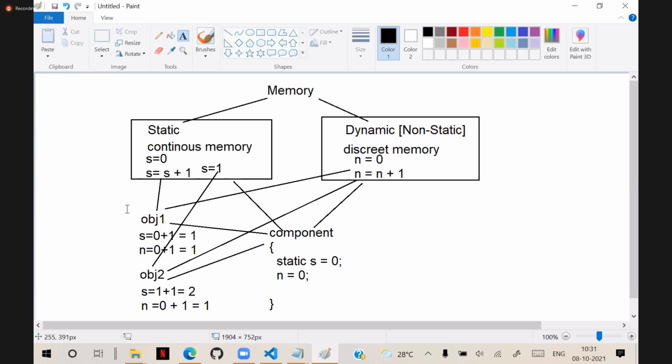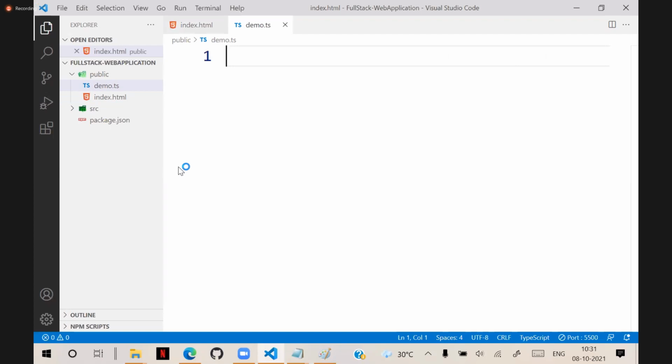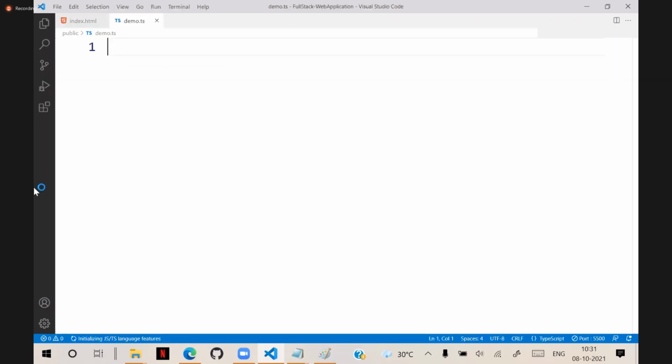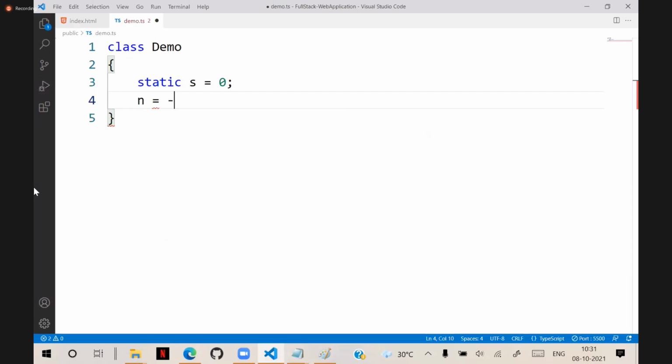Let's prove this point. I am writing some computer programming. Don't worry, just see it, because you can't understand these programs, I will just show you the concept here. Observe carefully. Class Demo. In that I have static s equal to 0 and n equal to 0.